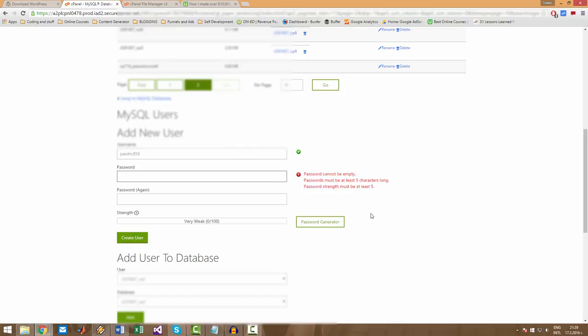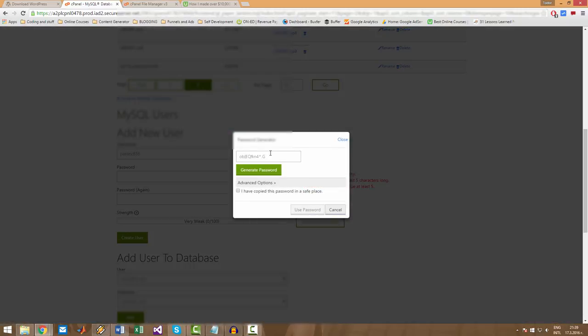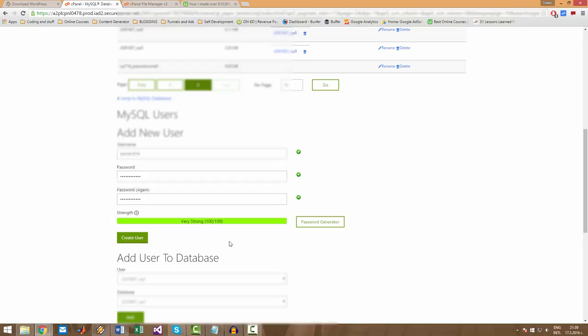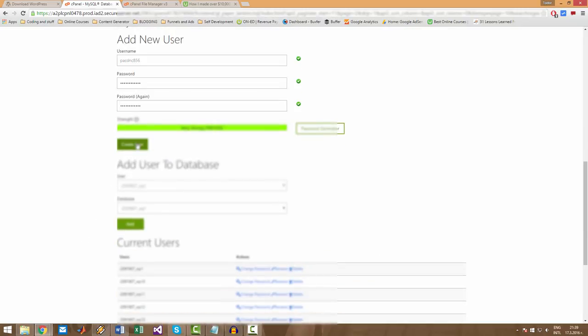I will use the password generator because it generates really good passwords, but it's really hard to remember these passwords, so make sure to copy the password somewhere where you can always have access to it. The best way is to simply write it on a piece of paper. So I will copy this password and confirm that I know the password. Use the password. Alright, and click on create user.